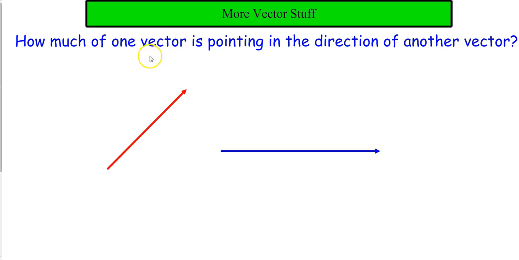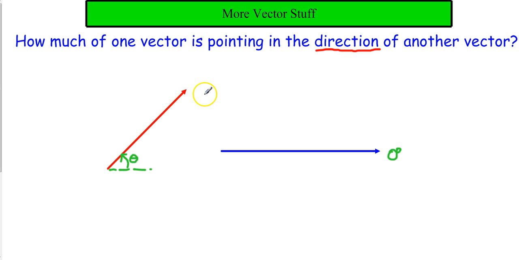All right, so what we want to look at is how much of one vector is pointing in the x direction of another. First thing we want to talk about is direction. Just a reminder that direction is if we start at the x-axis and wrap around until we hit our vector, that's going to give us a direction. Thinking about this blue horizontal vector, we would have a direction of 0 degrees. That would be a horizontal. For this direction, we would draw our axis about right there, and we wrap around until we hit our vector, and our direction with regard to the red vector would be theta.